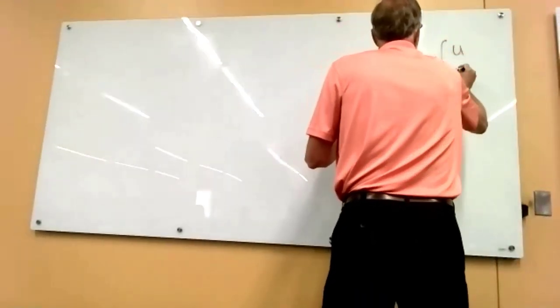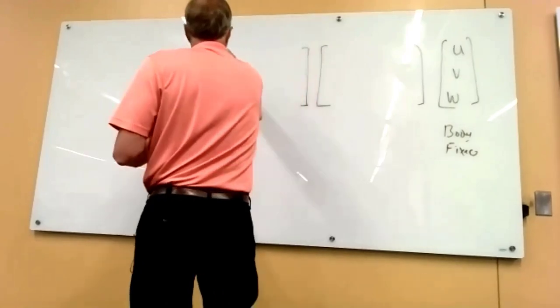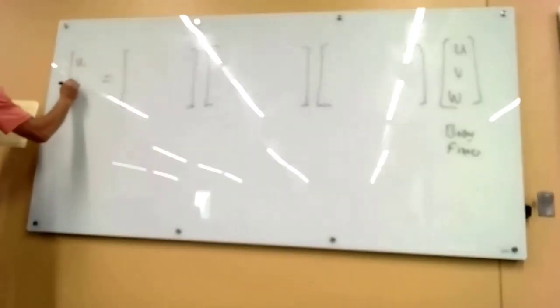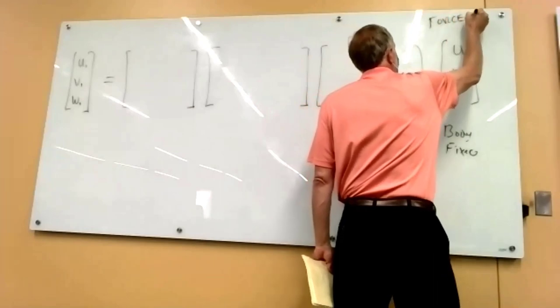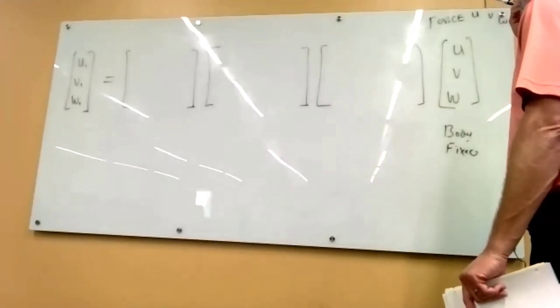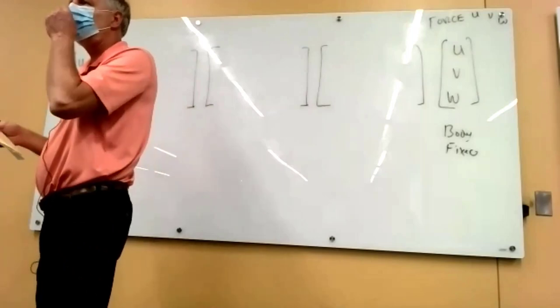Are matrices that transform either from body to earth or earth to body. So if this is in the body fixed axis system, you multiply it by three matrices that represent those three rotations. And then you end up with earth fixed velocities. So we have those force equations that have derivatives of u, v, and w. We can integrate those and get x, y, and z position of the airplane, or we can plug them in here, transform to the earth axis system, and then integrate these velocities, and we can track the airplane in the earth fixed axis system, which means we can follow its flight path.